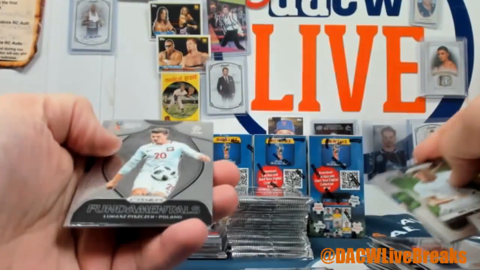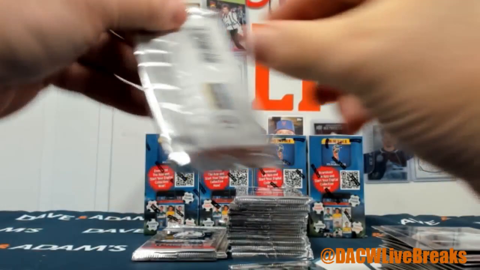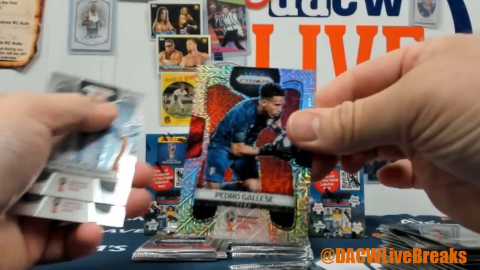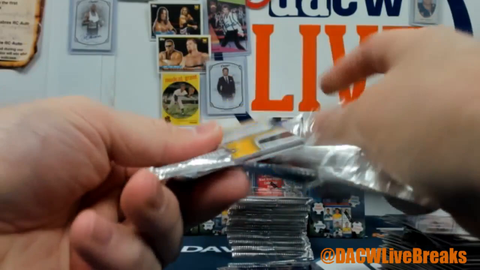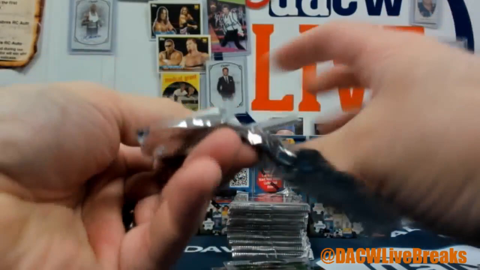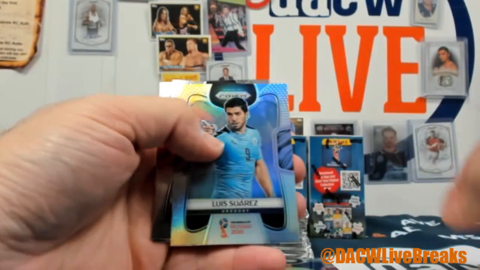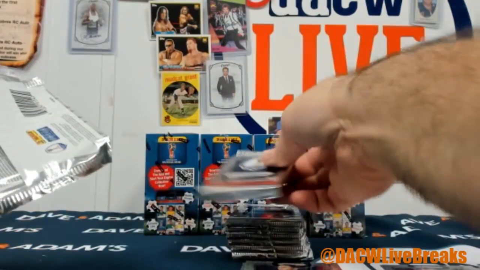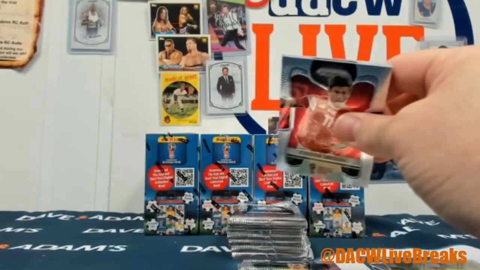Fundamentals, just had a delivery of another personal break. Soba. Galaxy. Dembele. Moses. Navis. Suarez. Jurch. Vela. Out of 199.